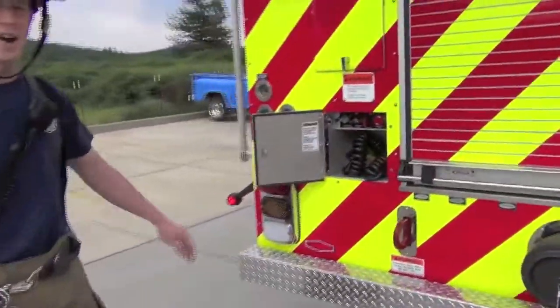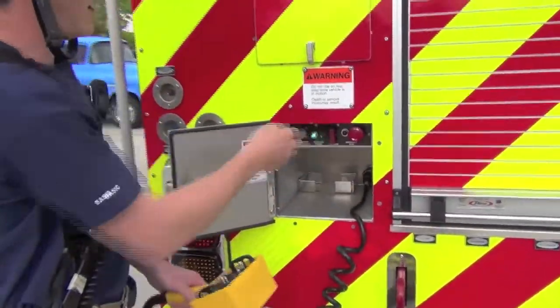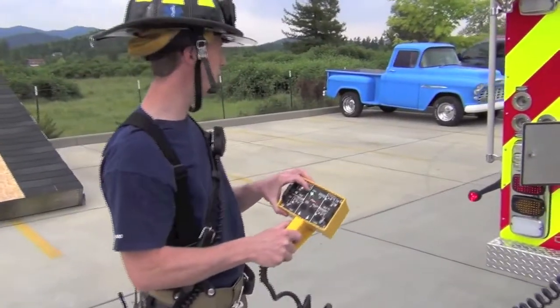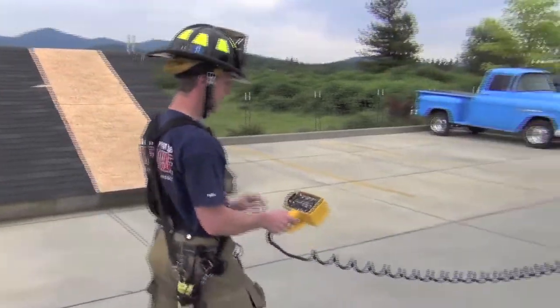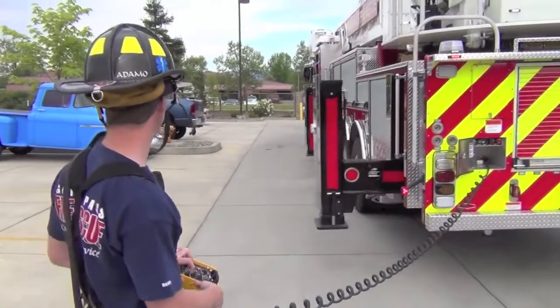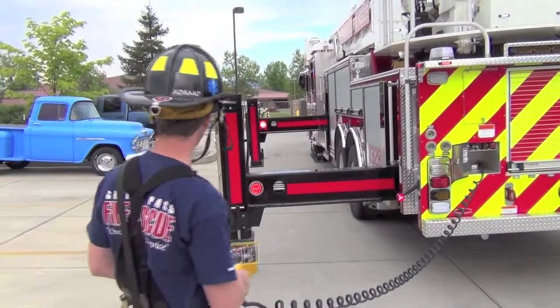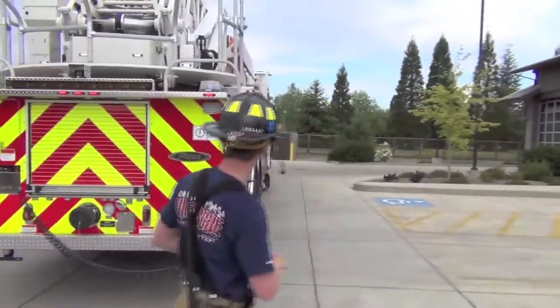We're going to open the door to our outrigger control, remove the remote, turn the power on, make sure we have our power light indicated on the remote. We're going to go low side first, that's this side. We're going to go out, on outriggers, clear outriggers! Proceed to our high side, clear outriggers!